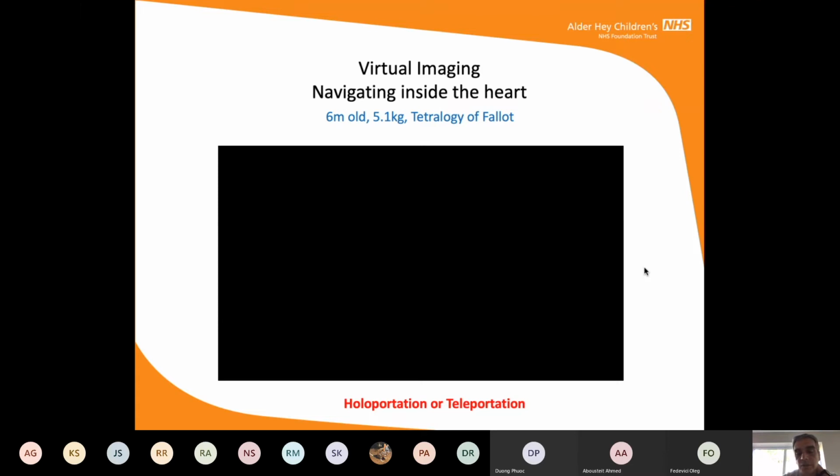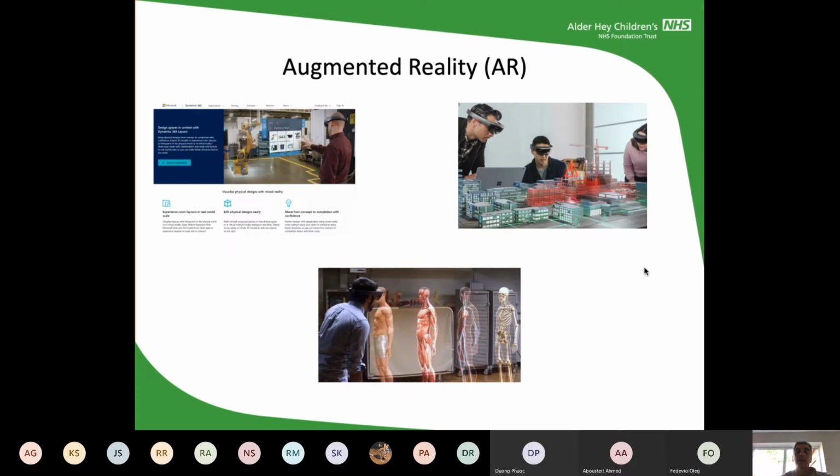But that was just the beginning. For me, it was just right. I think that we can do it, and now we can move forward from that. And then came augmented reality, of which the main player really is Microsoft. Any other company will tell you it is virtual reality. The only one who came was the HoloLens, 3 years ago or 2.5 years ago. And that was what I mean.